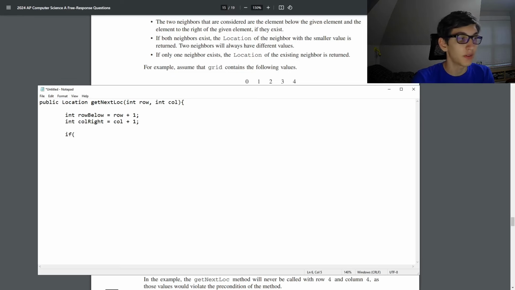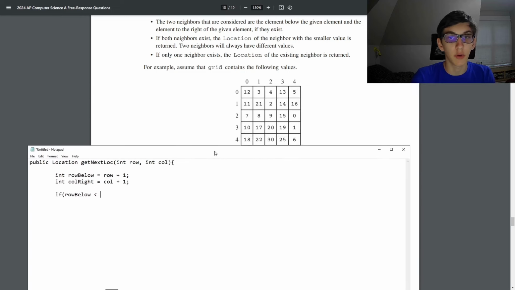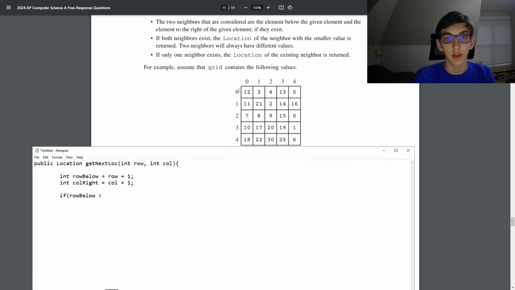For the first if statement, the way I'm checking if these values exist is if the row is less than how many rows there are. So for example, this one has 5 rows, right? 0, 1, 2, 3, 4. So if our given row was 3, for example, I'm checking if the one below it at row 4 exists by comparing this to how many rows there are on the grid.